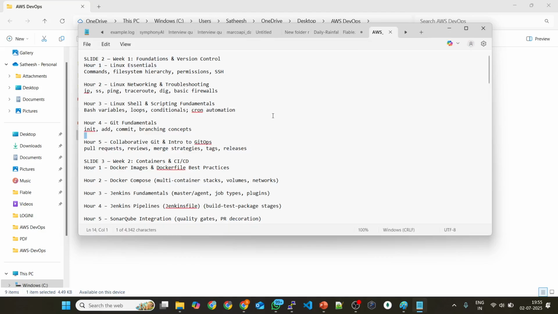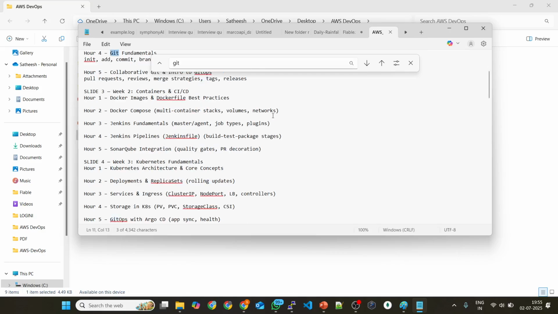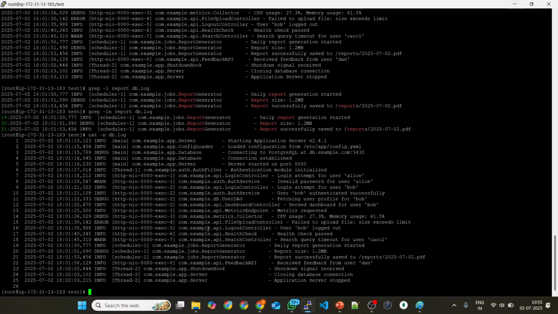If I want to find whether there is any word with git, what do you do? You would just press Control F and find if there is any git, then press the down arrow and you will see it in the file. The same thing is grep. Both are actually the same. In Windows, you have to get grep.